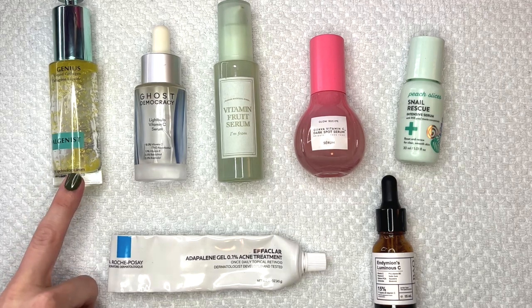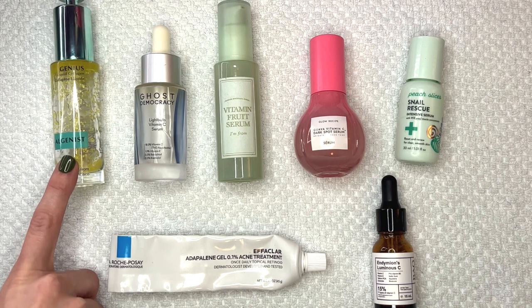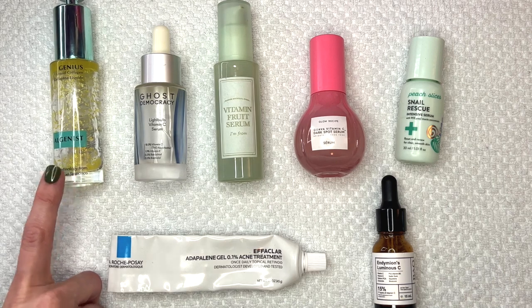Okay, so I do really enjoy this. I admit that I have another one of these I received in PR, and I'm very grateful for that because I love this product, but it is expensive, although not expensive price per period of time spent using. We really need a way to shorten that.